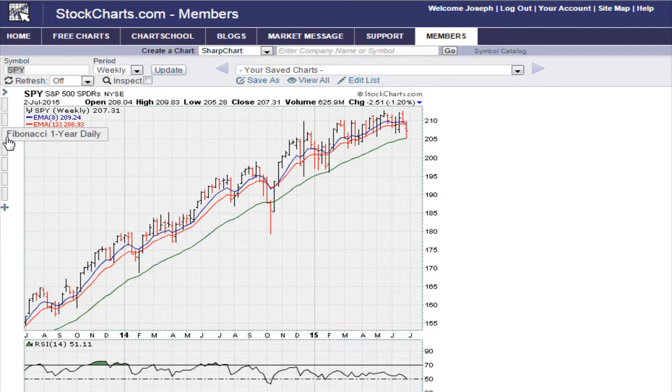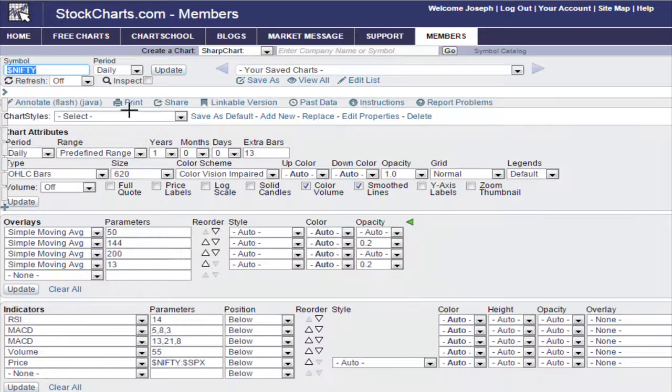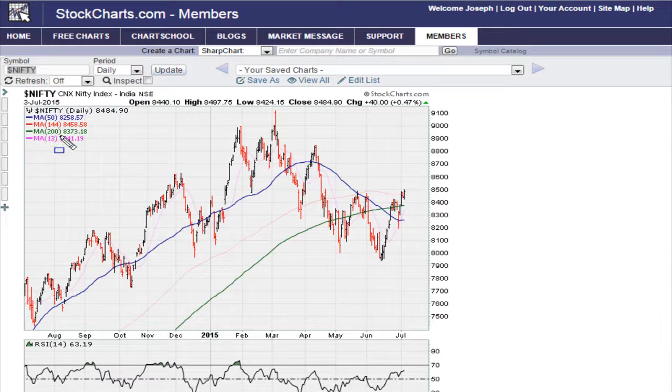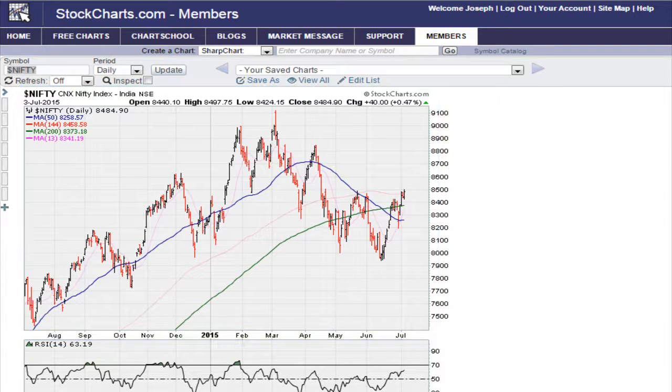Now, let's say we go back to the daily. So if we enter the ticker symbol here, and let's say we go for a stock like JP Morgan, actually now, let's take a look at the Nifty. You can see that now it doesn't give you the default, but it gives you whatever chart you are watching. Alright, so for example, if you want to go back to a default look, you enter it here. But if you want to look at the current chart setting, which is the daily in this example, then you put your ticker symbol entry here.